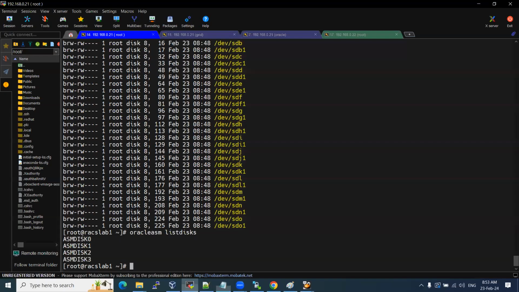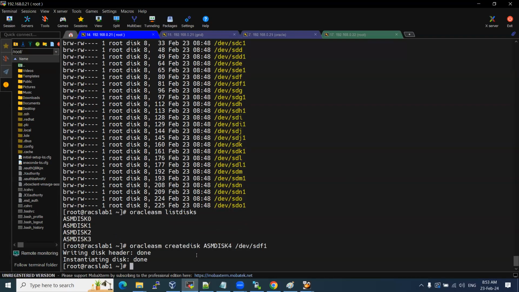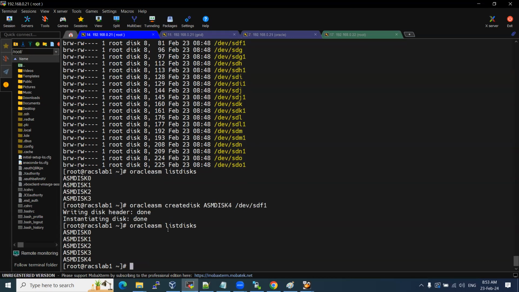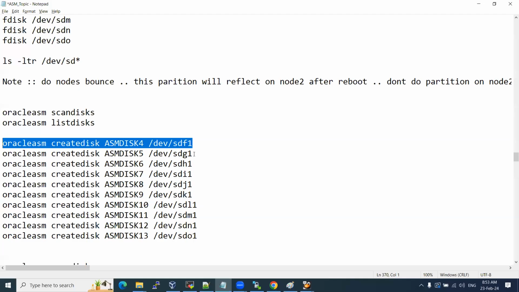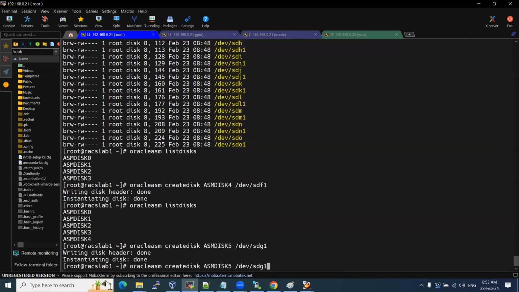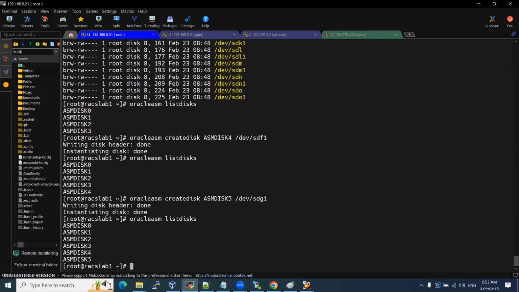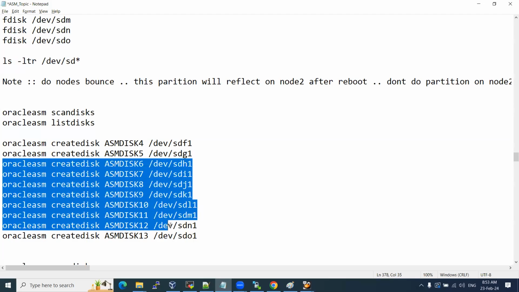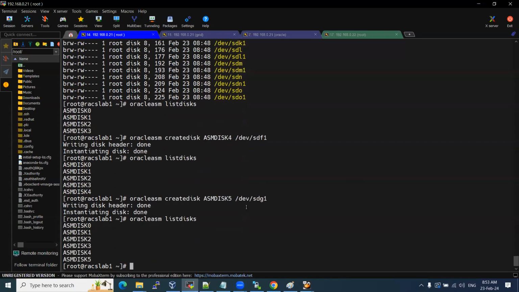You can try from any node. It means it is created, done. How do we find it? Again, list disks, right? You can see ASM disk 4 came. Now we are going to create disk 5. So disk 5 came. The remaining ones we don't need to look into individually. Directly, you can copy paste all of them at a time.